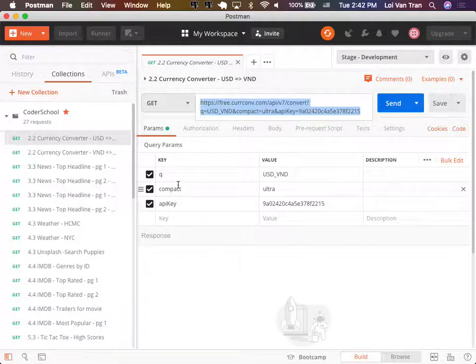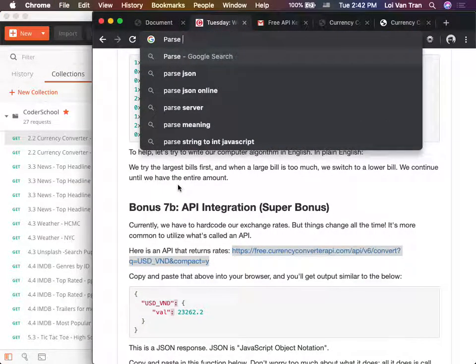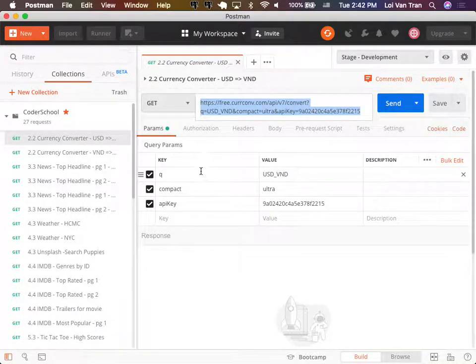Once you do that, Postman is smart enough to parse it. This word parse I keep talking about: parse means translate or convert, okay? So Postman is going to look at the URL, parse it for you, and tell you what the query parameters are. Notice that if I unclick this Q right here, the Q equals VND disappears.